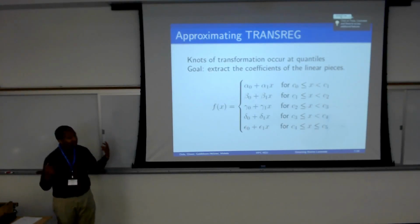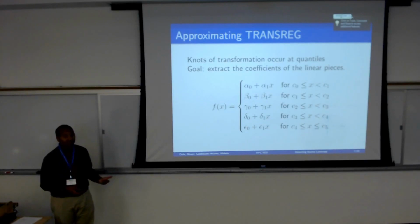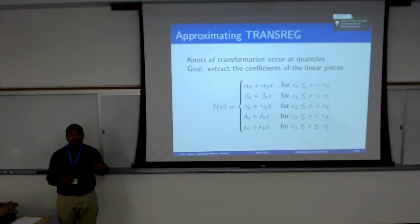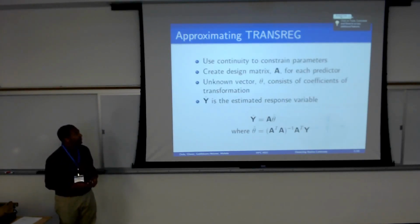So we had to generalize this. We know the ideas behind splines. It's a very well-known thing. So we want to generalize that, talk about this in terms of piecewise linear functions. So we know that, at least in their implementation of the function, they were continuous splines. So we know that that's one constraint that we have. We don't have to find all these free parameters at the end of our linear functions. We just know if we can find one, we can say, okay, this has to be equal here, which has to be equal here, which has to be equal here. We can solve for the rest. So we're going to use this continuity to constrain our parameters.